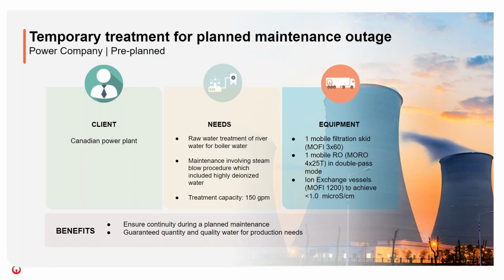In fact, we were being supplied with river water to supplement their smaller existing system, which couldn't keep up for this maintenance event. And we supplied the filtration, a mobile RO trailer, and ion exchange polishing vessels within 36 hours of notice. Ideally, they were very close to our Montreal location, where we are very strong in maintaining a good supply of assets. So we were able to respond in this case very much in an emergency fashion.